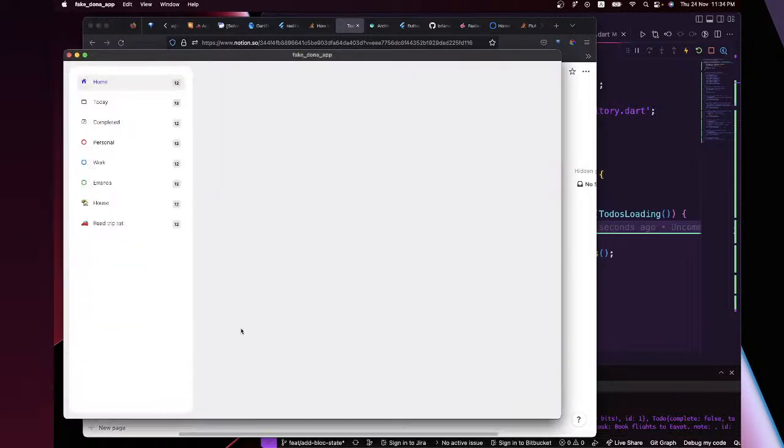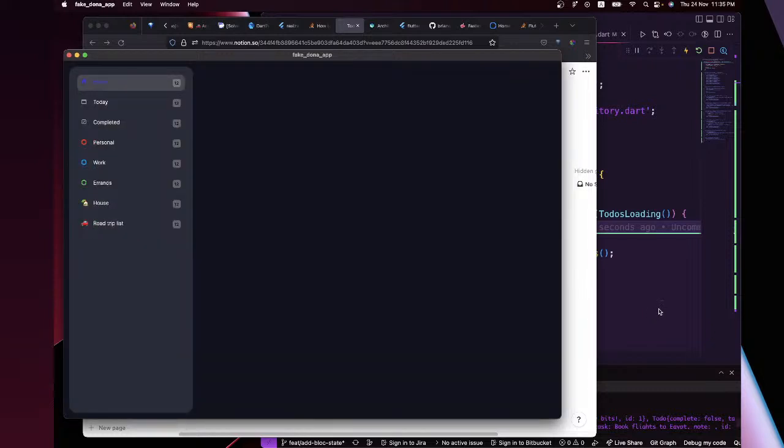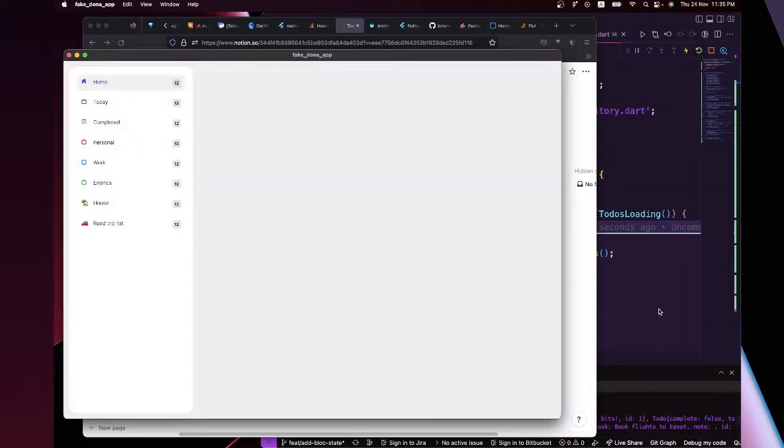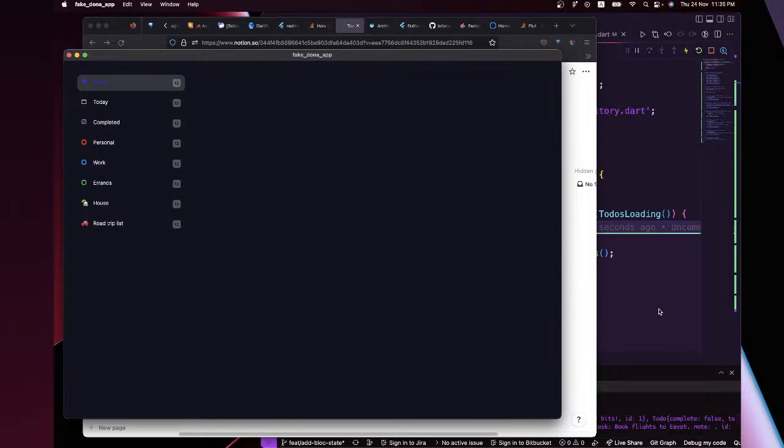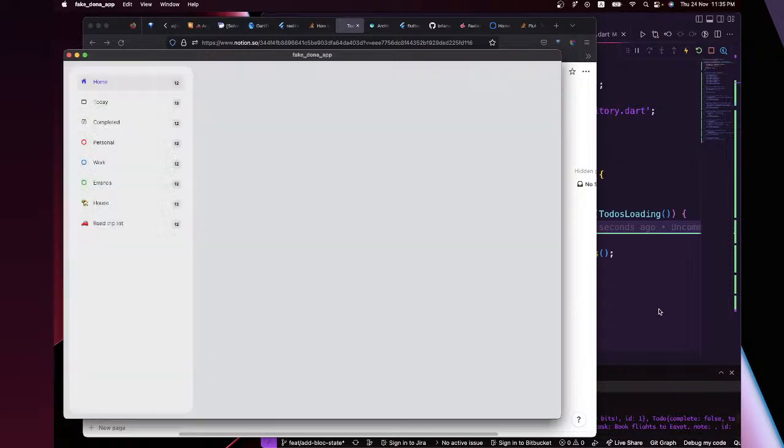So I will tap Control and D, and we turn our app to dark mode. I will not be touching anything with my mouse. I tap Control and D, and our app is now on dark mode. If I tap Control and L, our app will be on light mode. Then if you tap Control and B, our app will be on black mode. So this is called black mode, and Control and L is still white mode.